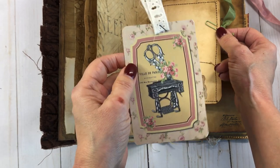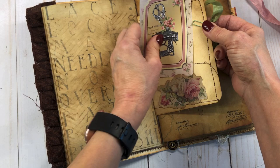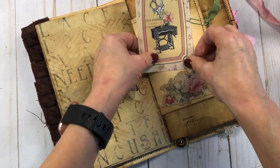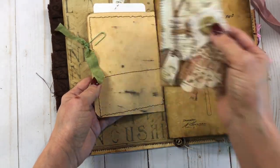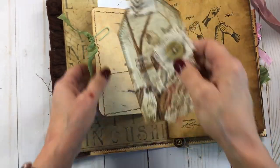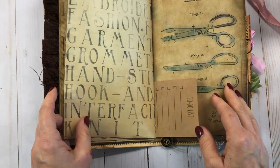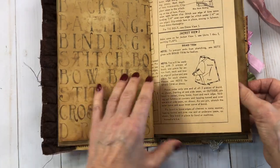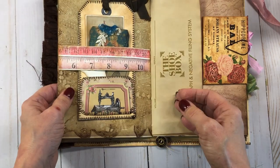This came from Doreen's kit. She made that. And this piece of paper right here, I was actually doing some sewing on, and I said I'm going to keep it and use it, this file folder, because I was playing around with my sewing machine trying to get it to work better, and I said, I'm going to use that. It looks so cute. More of that beautiful My Porch prints, and this is vintage paper, sewing pattern paper.